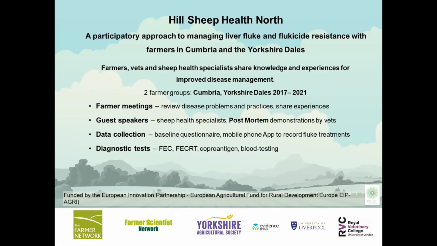One of the main reasons was that those of you who are already Farmer Network members know that a few years ago we did a project called Farm Trials, with farmers saying what things they would like to know more about and look at on their own farms. And the biggest issue, this was 2017, was fluke. And so we, as we do at the Farmer Network, worked away with other partners and tried to get together a project that would enable us to be able to do that.